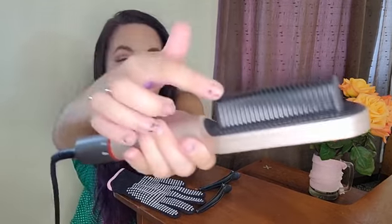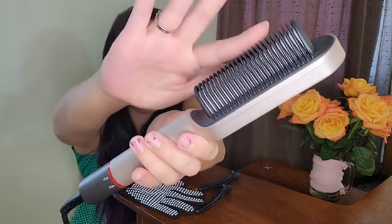My favorite thing though that I want to point out is that this is an anti-scalding design. So it comes with this glove to make sure that you're keeping your hand protected, but you can also touch this and it's not hot. The heat is actually inside and that's where it all works. Inside here is where the heat is. I can touch this with no problem.